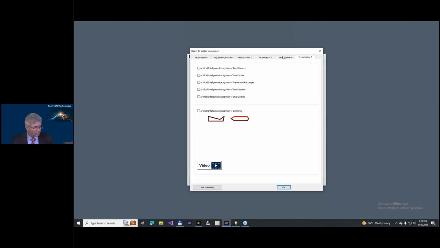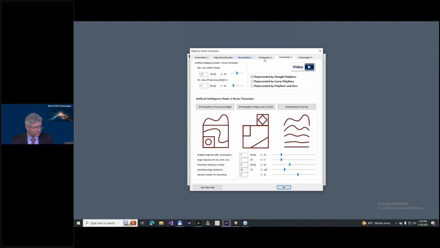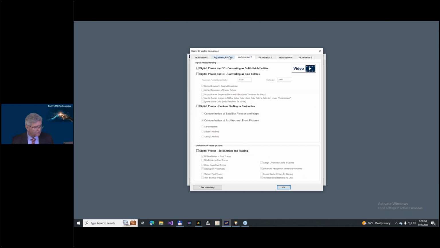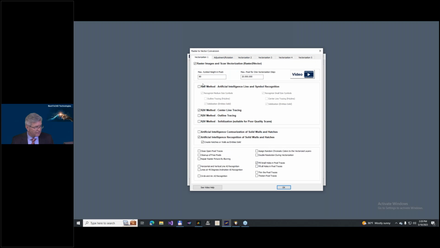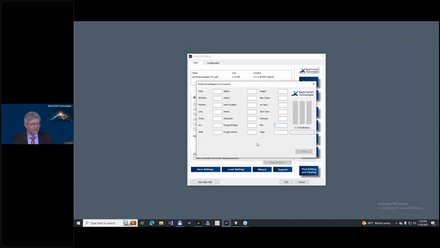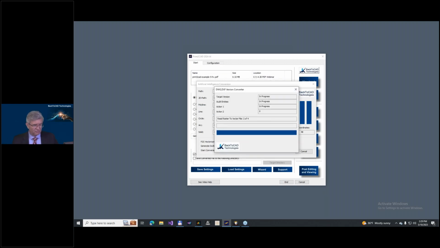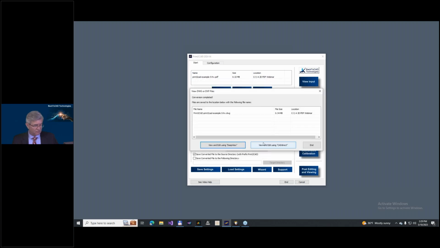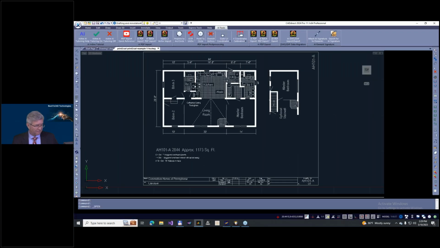I switched off everything that is artificial intelligence so you can see how it works if you don't use any artificial intelligence methods. This is what you will get if you use normal raster to vector software. You can find a lot of this software on the internet. You will get something like this.